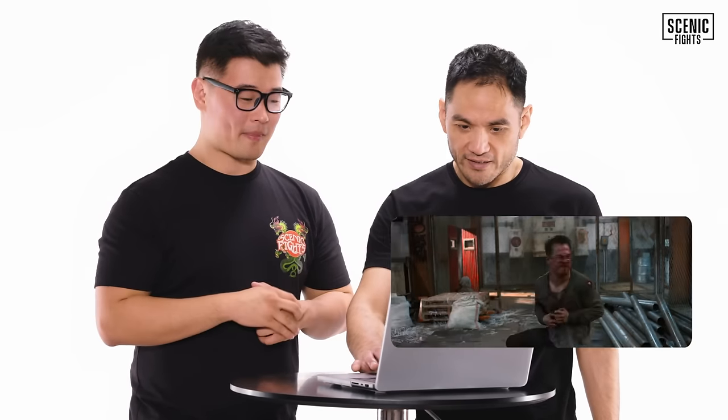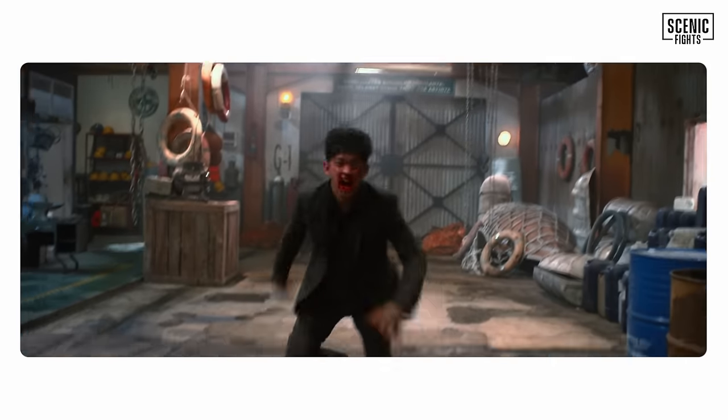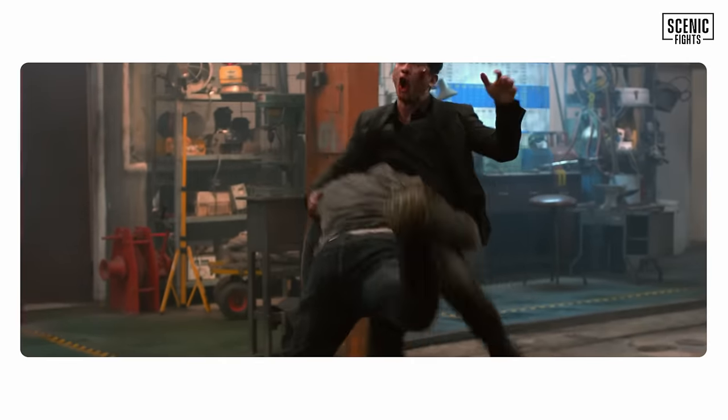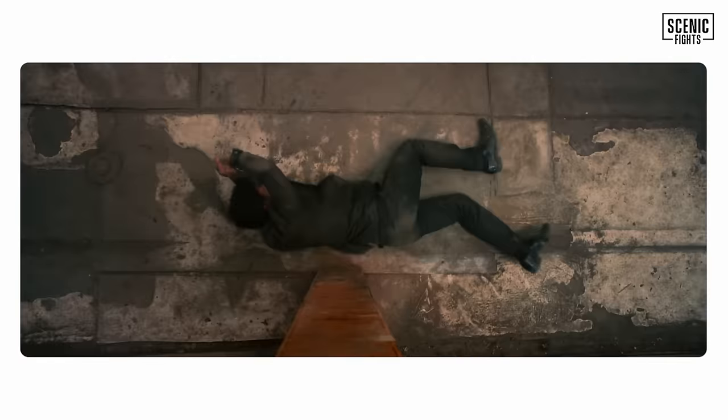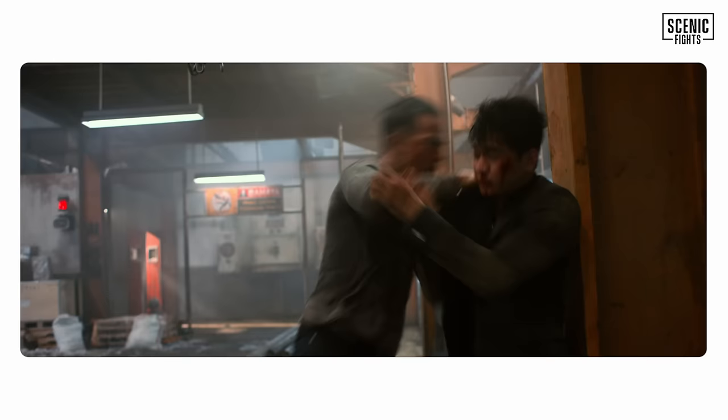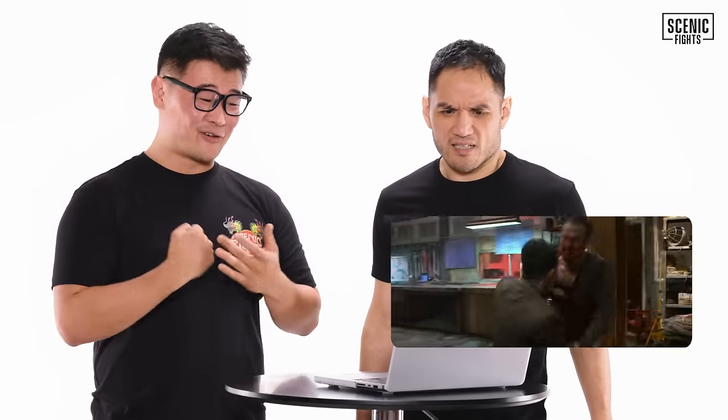Taking off the tie — he means business. It's business time. He's running after Morote Gari, doesn't finish it. More body shots. Catches the kick again — this time, throws him. That was all strength though. Throws him into the pillar. There are some crazy blows — that hurt my hand just watching. That's got to be devastating for a grappler to hurt their hand. Same thing with weapons work — you don't want to hurt your gripping hand.